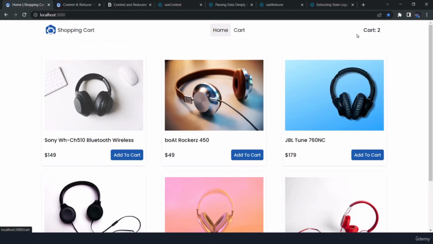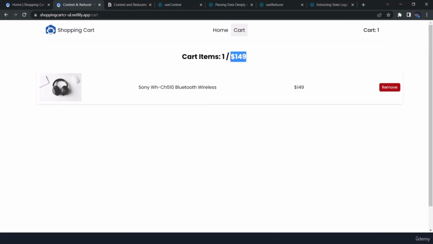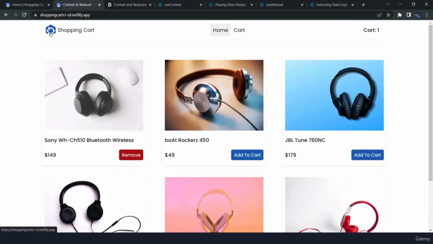For example, here inside header, I need to update cart list dot length, so I can have the exact number of the product like this here. You can see. Now inside that cart, I need to access the total, I need to access the length, as well as I need to get all the product and convert them into individual card. On here on my home page, I also need to check if my product is in cart, then I need to show remove, otherwise I need to show add to cart. So there are a few tasks that are remaining, and that we will be doing in the next one.